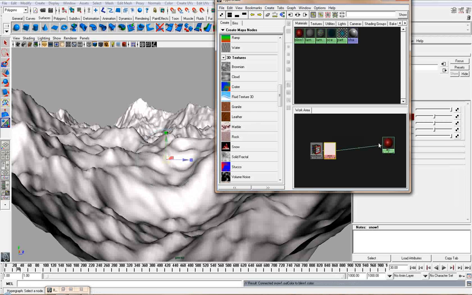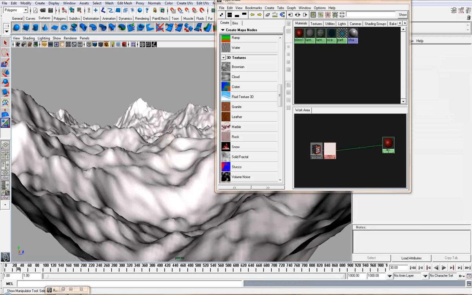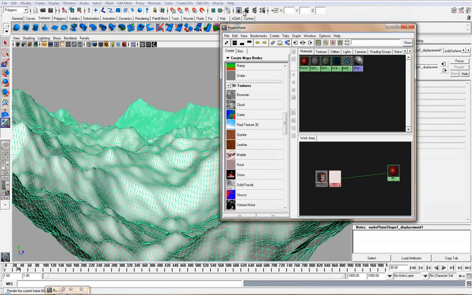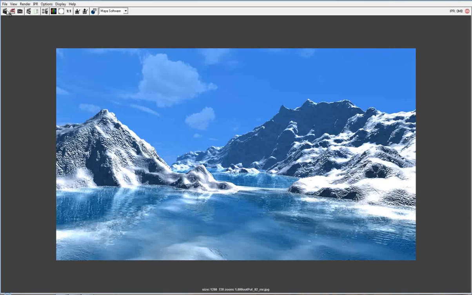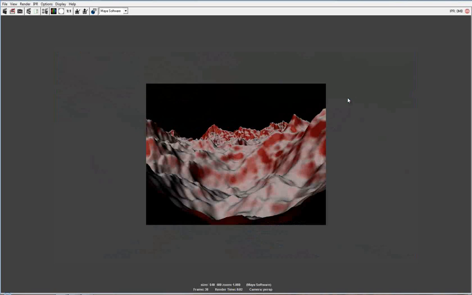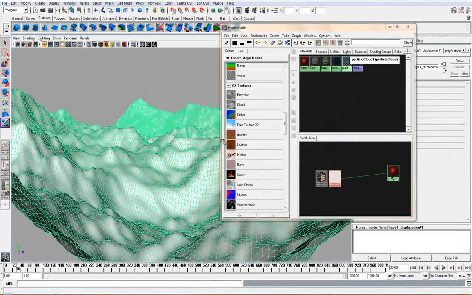So what this will do is, if I render this, so what is happening, wherever the peak areas, that area there will be a snow. This area we're not getting any snow. Fine. If you want to adjust, you can adjust the 3D placement, it doesn't matter.